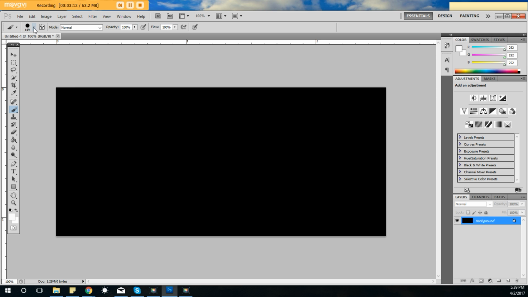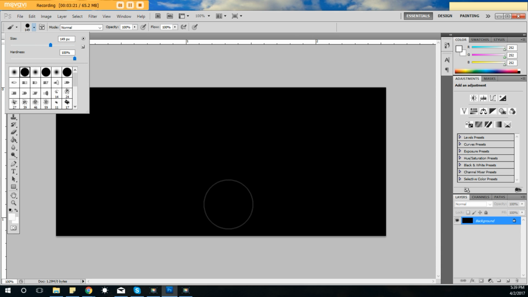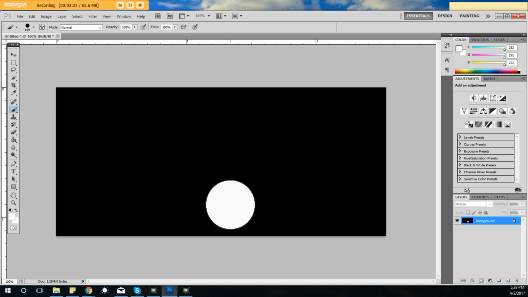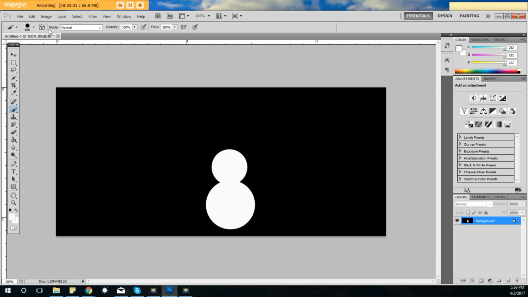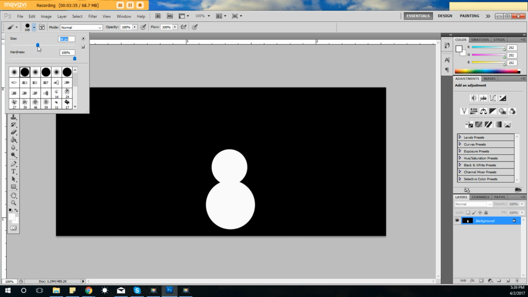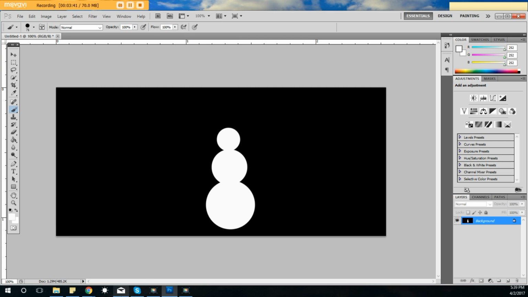Now what we can do is draw it shape by shape, which is what we're going to do. So here's going to be the bottom of our snowman. We're at 149. Let's drop it down to, say, let's see what 108 looks like. Okay, we'll overlap him just a little bit and get it straight, and then for his head we'll come down to, let's see what about 70 looks like. Okay, that should be pretty good there.